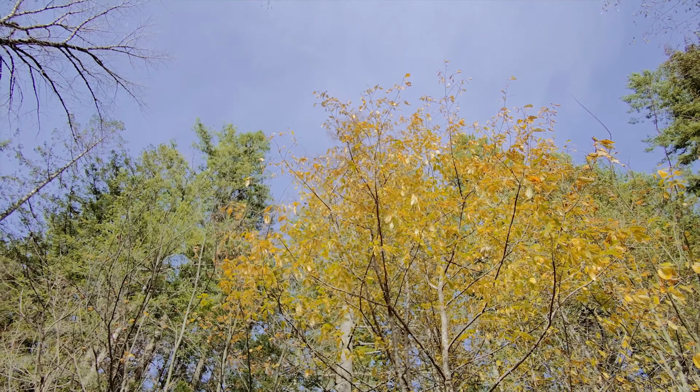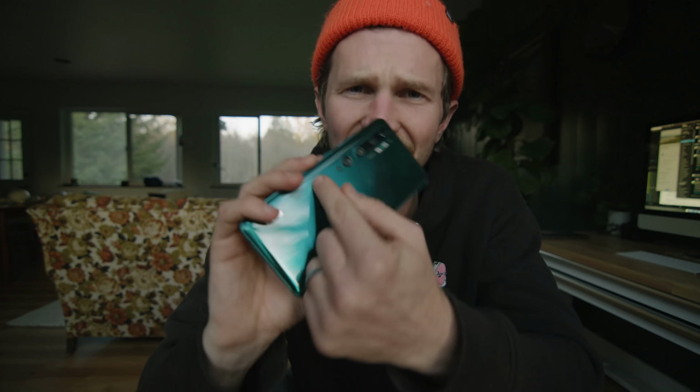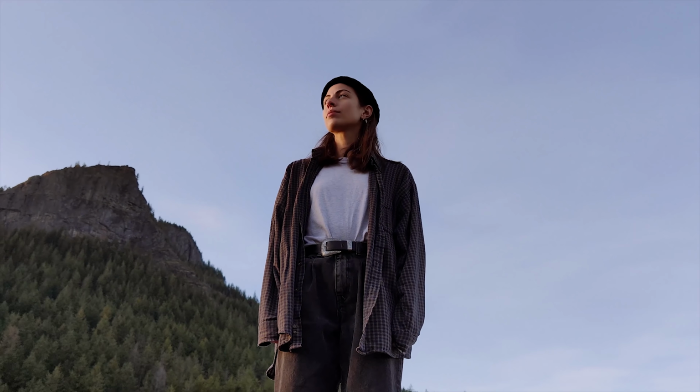On this camera, I found my favorite settings to be the main camera. Just in video mode, it looked so sharp with that 108 megapixel large sensor. You're actually getting natural depth of field like I haven't seen in most other smartphones, which is cool. With that larger sensor, it shoots 4K 30 across all of the lenses. That honestly is really impressive because sometimes with these built-in tele lenses or these ultra wides or even this tiny little macro, once you get into those different lenses, the video quality usually cuts down a little bit. So it shoots 4K across all the lenses, which is a really nice touch.